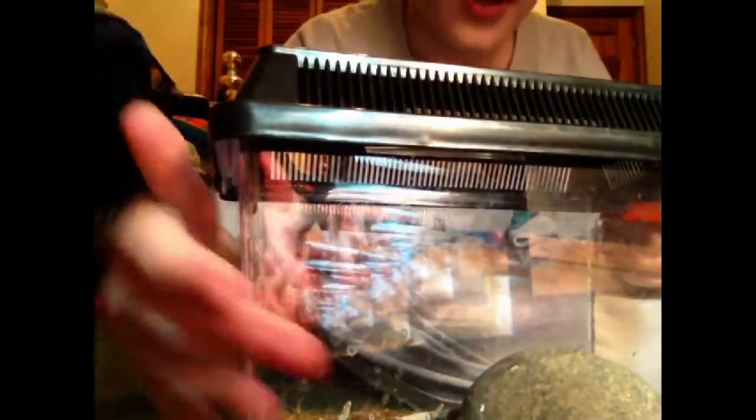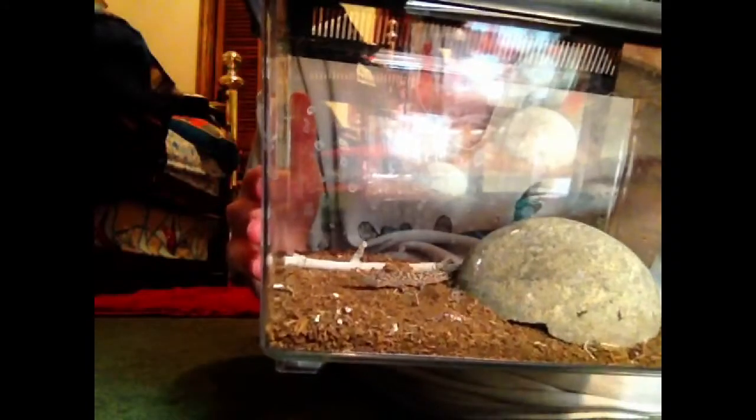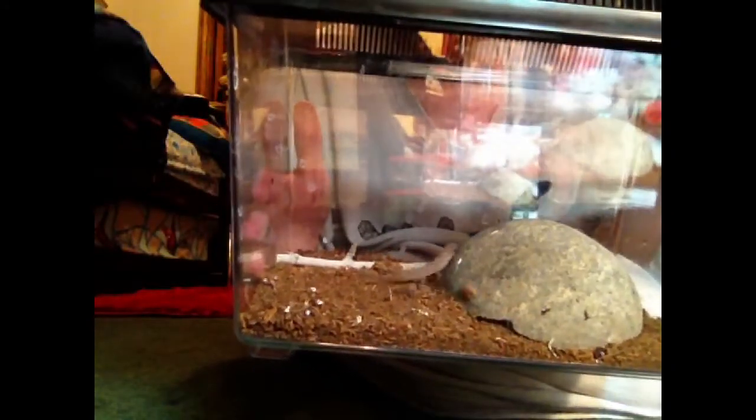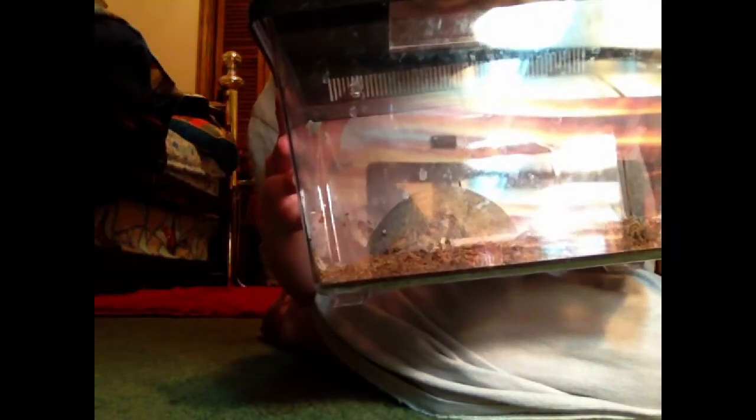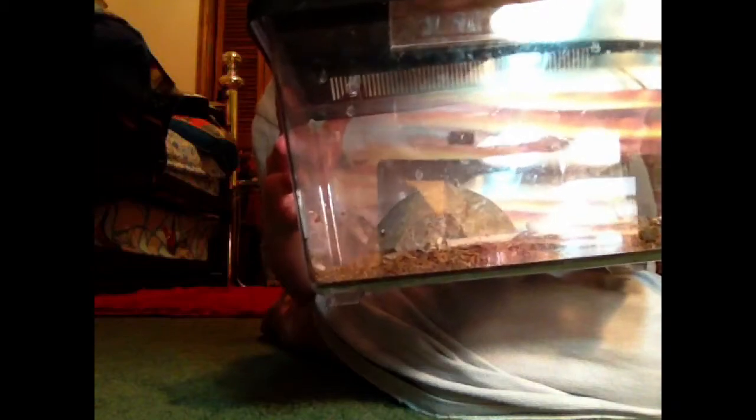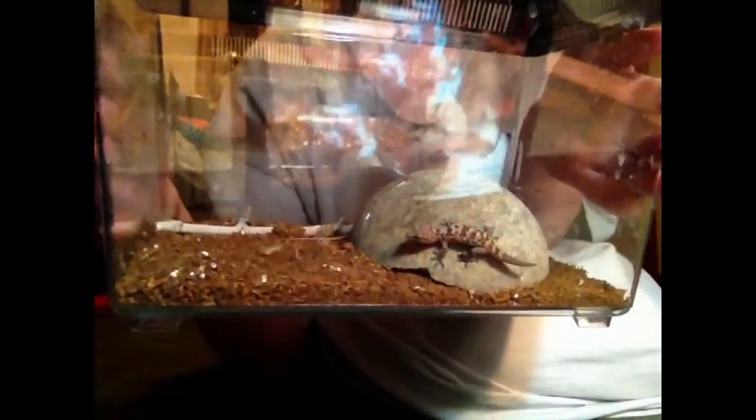So let's see if they've gone after it. There we go, you saw that. Oh dang, you can't see him. Ooh, she's going for it. Okay. She's trying to be annoying. Well, anyhow, you saw my lizard.